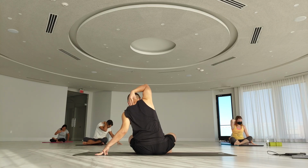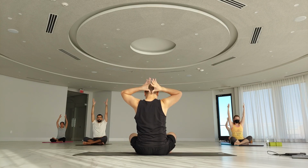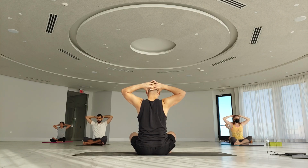Inhale, come back up. Re-extend the right arm and extend the left arm as well. With your thumbs, press your thumbs to the occipital ridge and interlace your fingers. Draw the elbows out. Pull upwards with your thumb to lengthen your neck, and then also arch your upper back just a little bit, looking upwards.